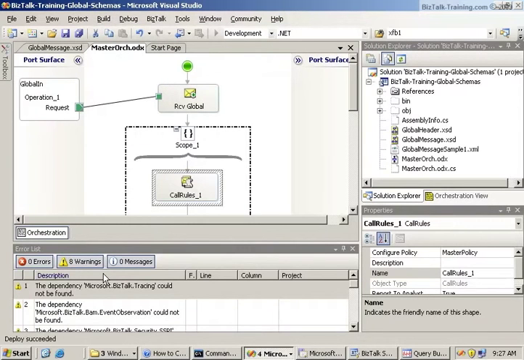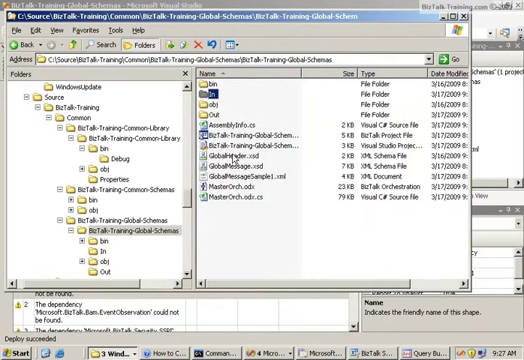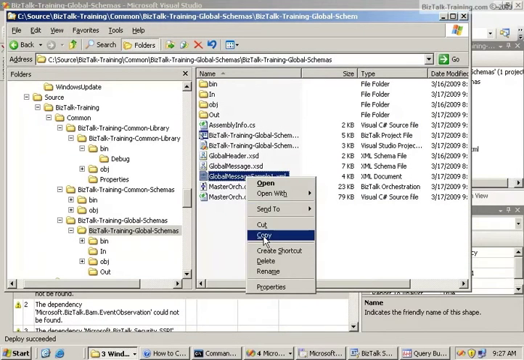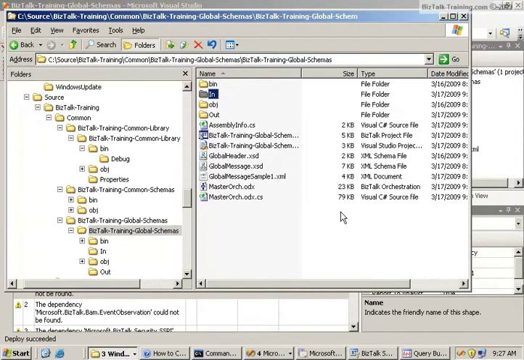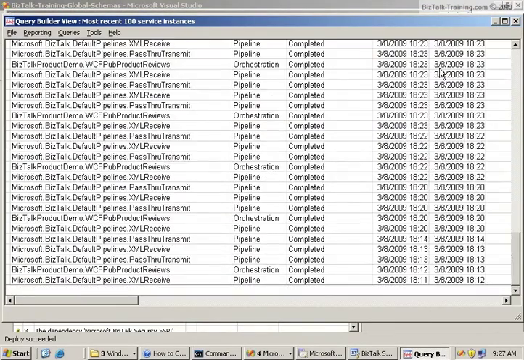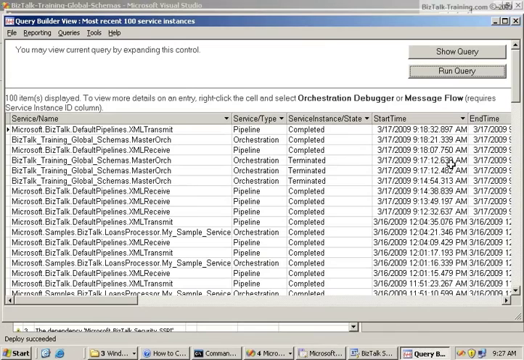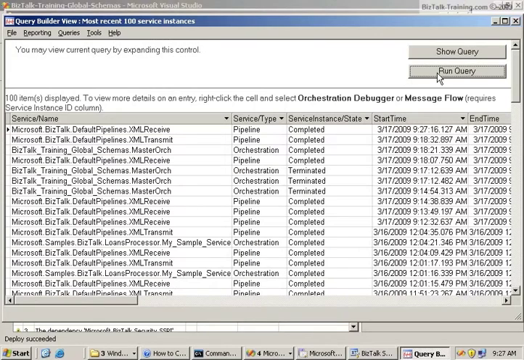Okay, so the deploy completed, and I've restarted the BizTalk host. So now I'm going to take the sample file, copy it, and put it in my input directory. And then we'll go to HAT to verify that it's going to run. Time right now is 9:27. So it's picked up the file. I'll pause for about 15 seconds.